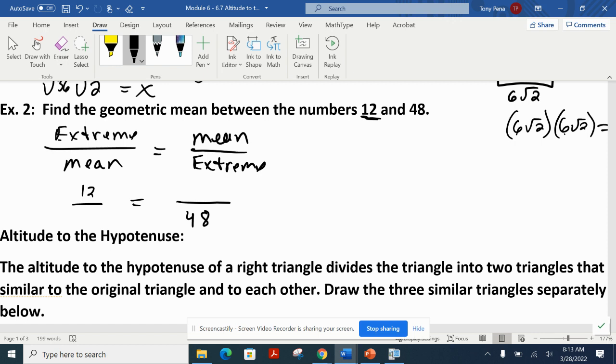The mean is what we're looking for. That's what we do not know. So that's why we're going to assign a variable to that position. That's what we're trying to solve for. And then that's our proportion. All right. So then from there, you're going to crisscross solve these. So the x multiplied by the x is the x squared. Cheated earlier, keyed this guy up. And then the 12 times 48 should give you 576.